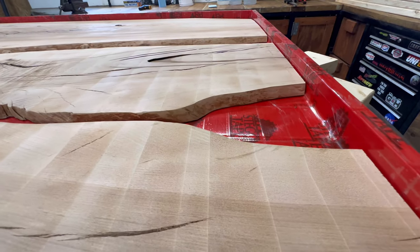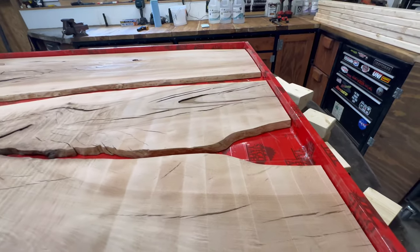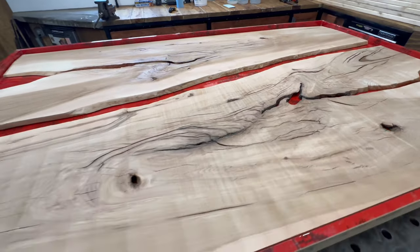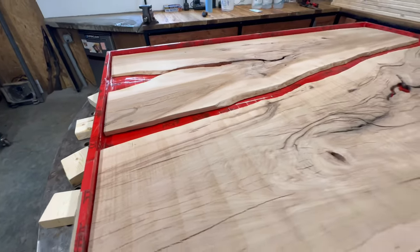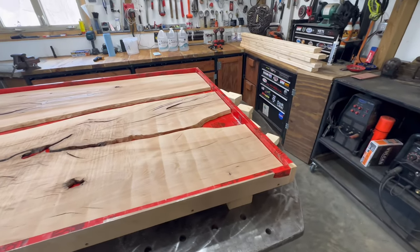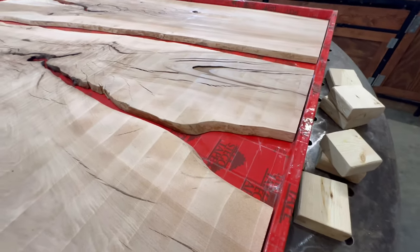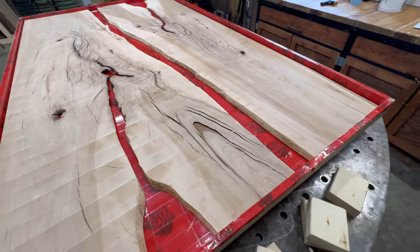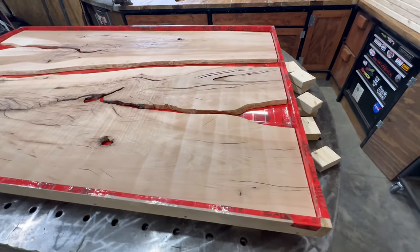It's pretty thin. I think the slabs are 3/4 thick, 7/8 thick about right now. So we gotta clamp them down. You can see they're already trying to float up. So we gotta clamp them down really good before we pour. Hopefully, because it's so big and thin, it doesn't warp and twist after it's poured. I'm gonna make a whole steel frame for the door around it. So that should stiffen it up.